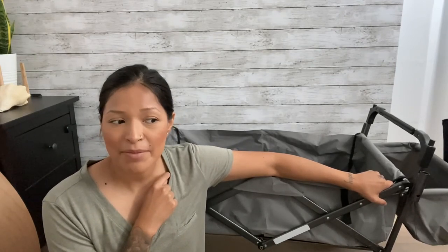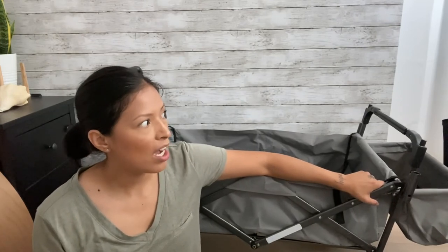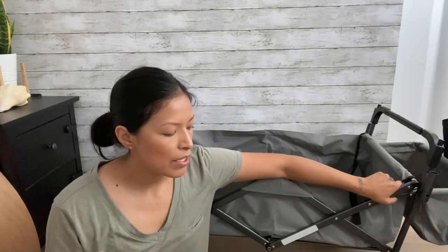I take the wagon to the swap meet, food truck events, flea markets, the beach, and the lake. For any outdoor event like that, I'm taking the wagon — not the stroller. I hope this helps you decide what's best for you. Thank you guys for watching! I'll hopefully have another video soon, maybe on how I prep for a park day and the food I bring. Anyway, thank you guys, bye!